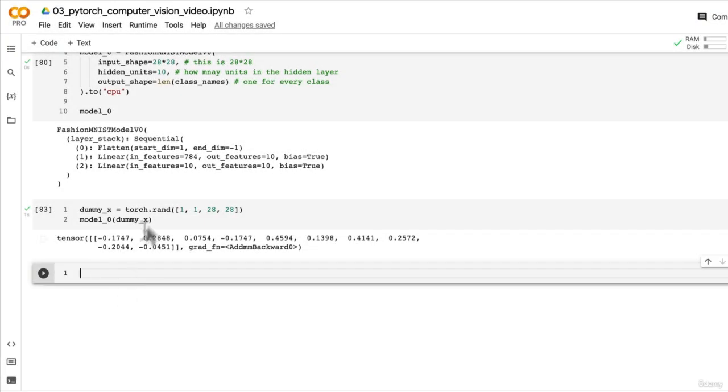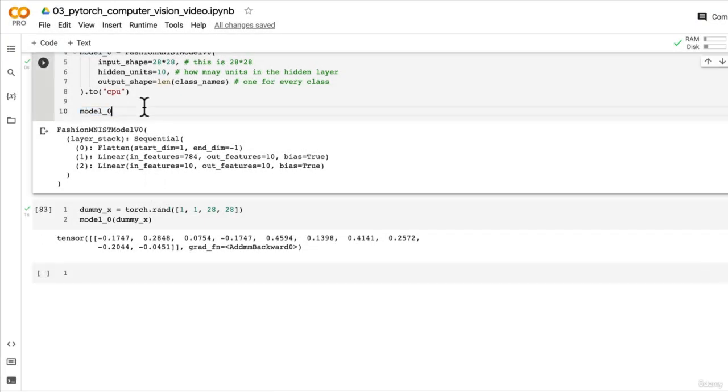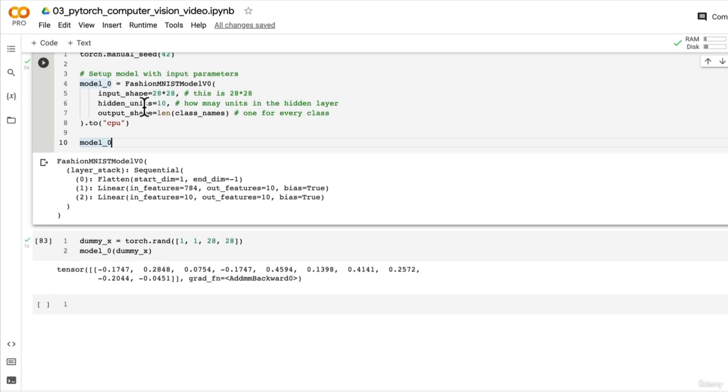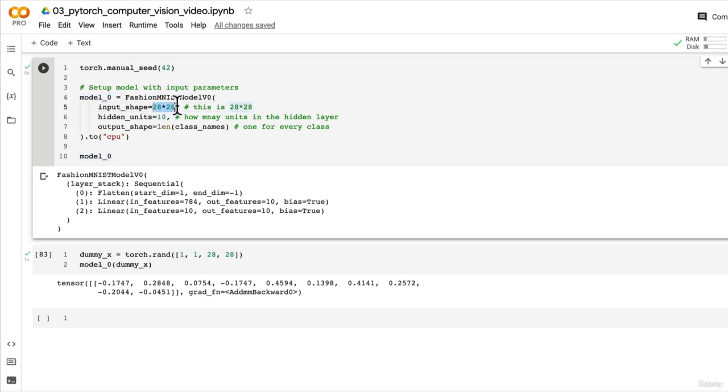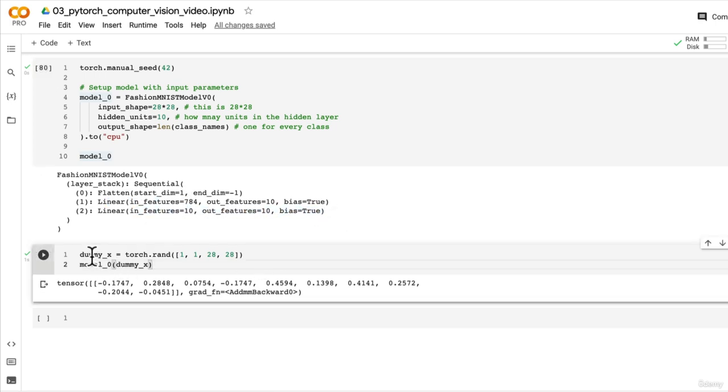Welcome back. In the last video, we created model 0, which is going to be our baseline model for our computer vision problem of detecting different types of clothing in 28 by 28 grayscale images. We also rehashed the concept of making sure our input and output shapes line up with where they need to be. We also did a dummy forward pass with some dummy data. This is a great way to troubleshoot to see if your model shapes are correct, if they come out correctly, and if the inputs are lining up with where they need to be.